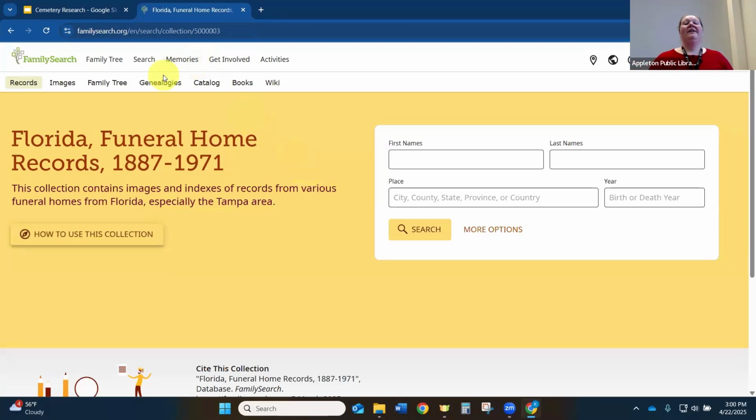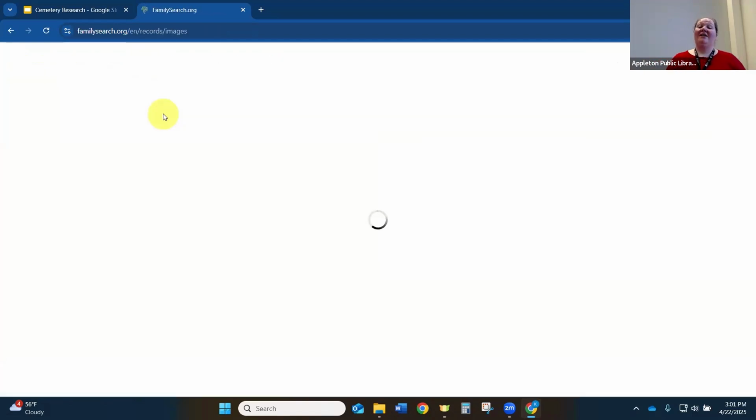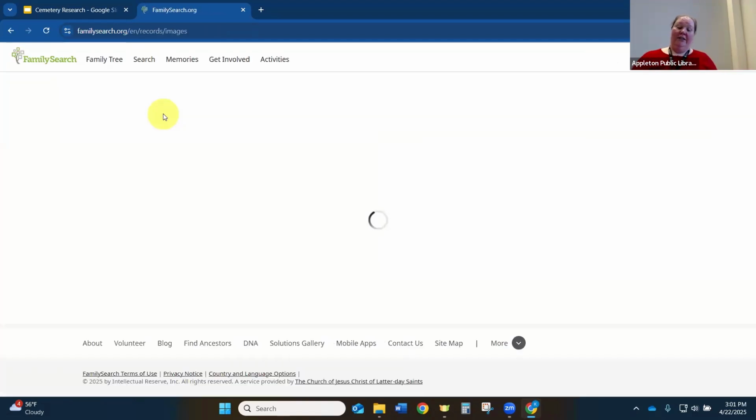And then this is just going to show you all the things that are indexed. So indexing means somebody has typed a name that's in this record in order for you to be able to type your ancestor's name and find these records. But there's also lots of unindexed records that are scanned on Family Search, but you can't do a keyword search and find them. So in order to find those, if you go under search and click on images, this is where you can find a lot of records.